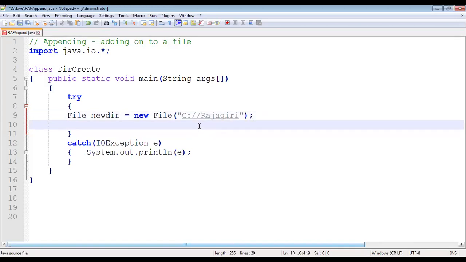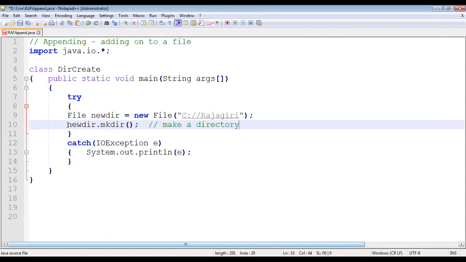So you have the command called mkdir, which you use in your command prompt. The same is even a method in Java. mkdir is a method in Java. You can call it together with your file object. I just gave newdir dot mkdir. It will make a directory.